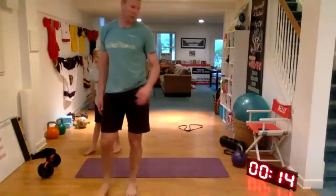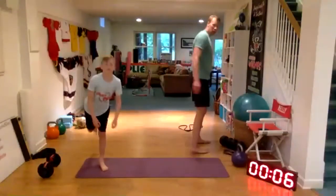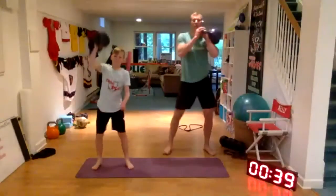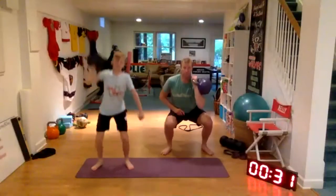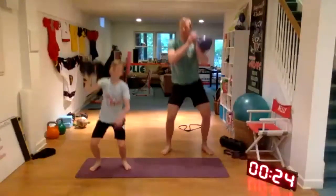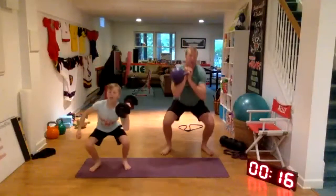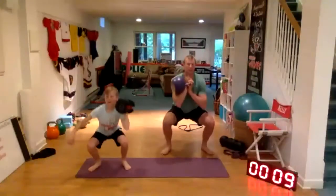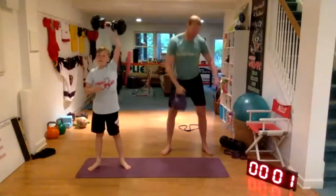Squat and press. Okay, three, two, one, here we go. Three seconds till we switch. Switch sides. Make sure your squat goes right down the middle. Not fading off to one side. Ten seconds. Three, two, one. Done with those.